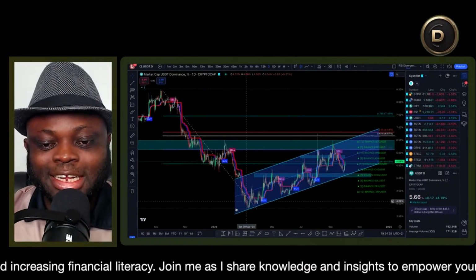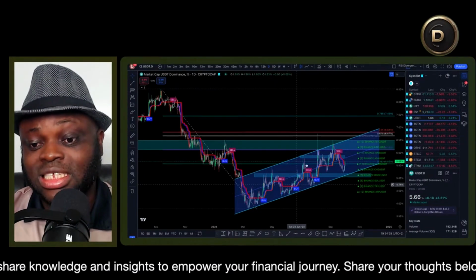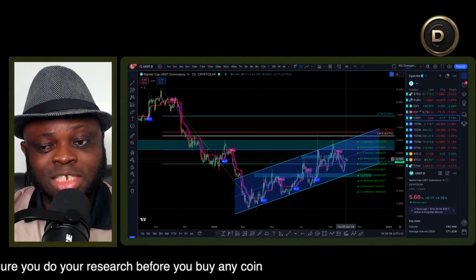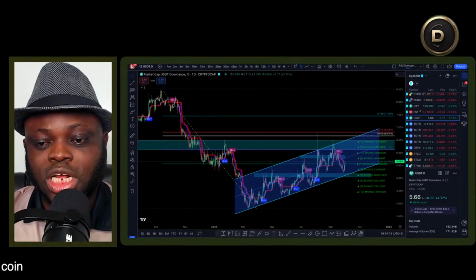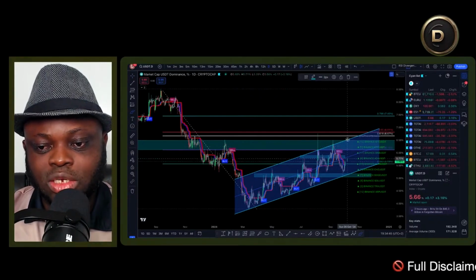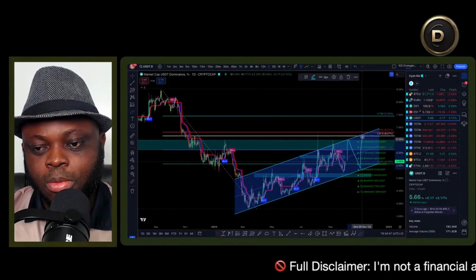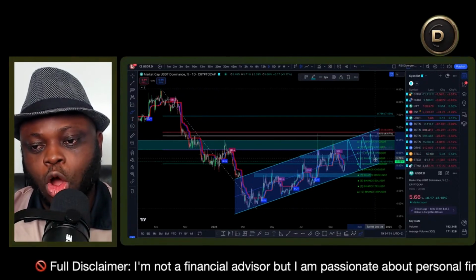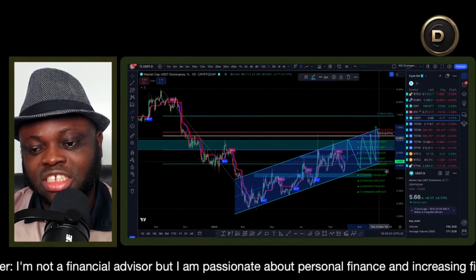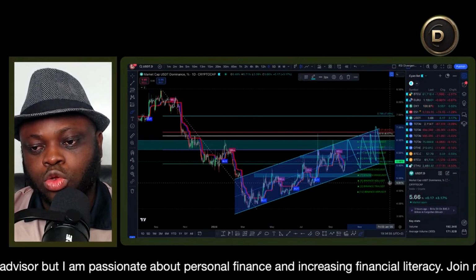Okay, we are in a trend with the USDT dominance. It's in an uptrend. If this trend is going to be respected, then it might go right up again before coming down. So this is what we should expect for USDT dominance. It can still go up here, come down, go up, come down. And if it keeps doing this, Bitcoin and altcoin are going to be going up and down until it breaks either trend, either to the downside or to the upside.